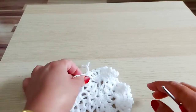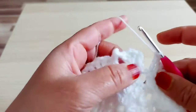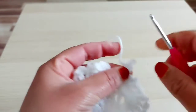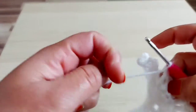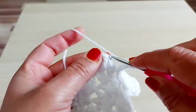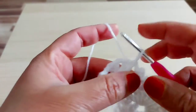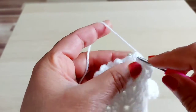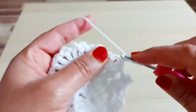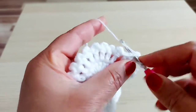Okay, viewers, I am at the end of this row. So I'm gonna make one chain here. One chain. Top of this first chain 3, make slip stitch, then chain 2 in the gap, make single crochet, then chain 3, same process here, always 2, chain 2, same gap, 2 more double crochet.